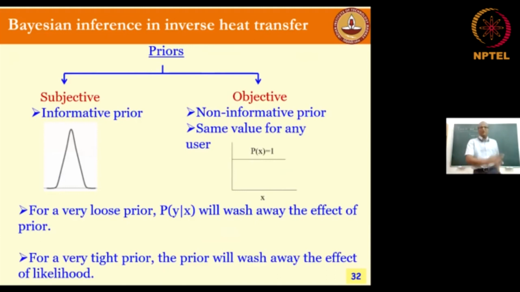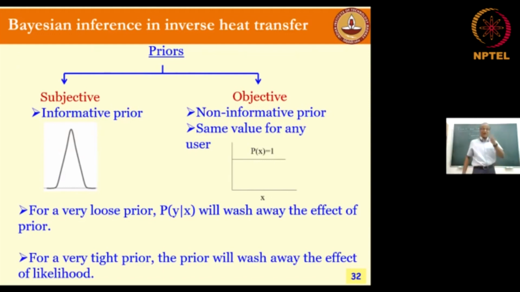If you come to Bayesian, the hallmark of the Bayesian is the use of prior. The prior can be two things. Objective: P of X is 1. It doesn't matter. It's like bliss. I don't give any preference to any thermal conductivity. I want to find out thermal conductivity from temperature in a slab, but I don't give any preference. P of X equal to 1. You are done with it.